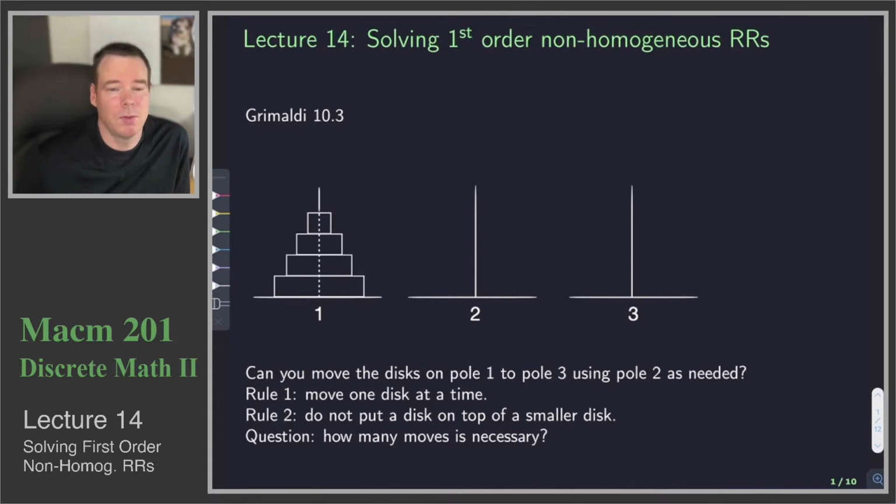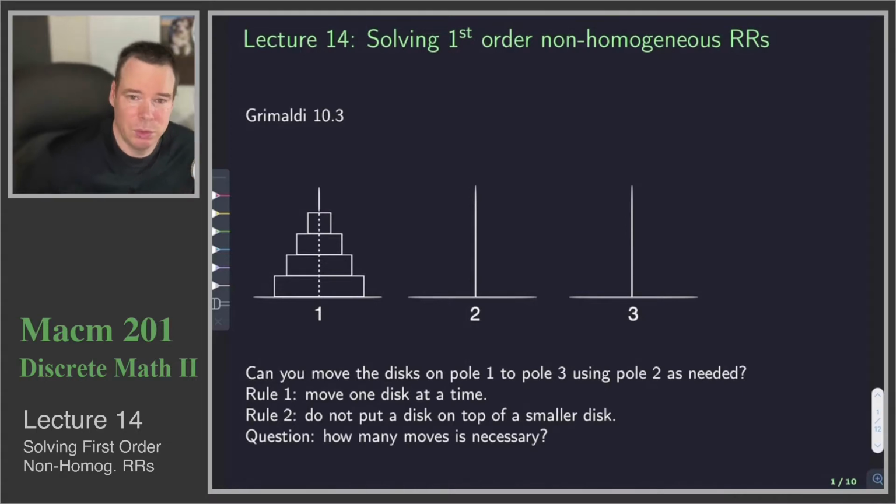Much like we did for homogeneous recurrence relations, we'll come up with ad hoc techniques for solving the first order ones, and then general methods for the second order, which also work for first order and higher order as well. So today is just going to be focusing on ad hoc techniques. Given the particular form of the recurrence relation that's first order, let's figure out a way to solve it.